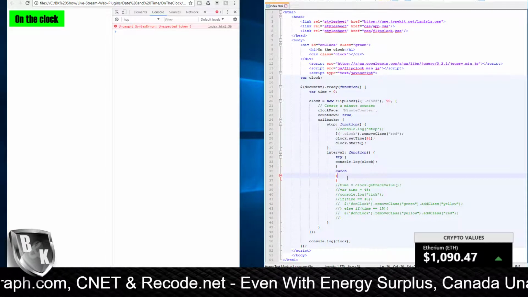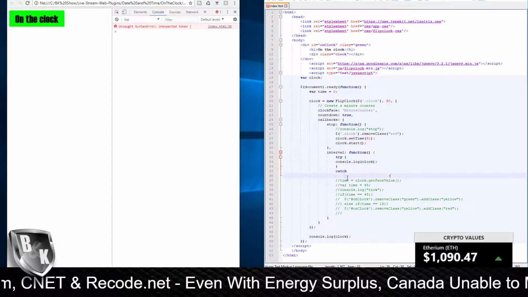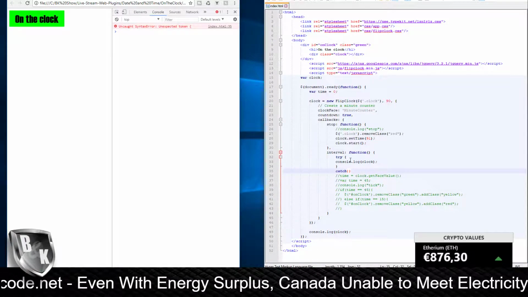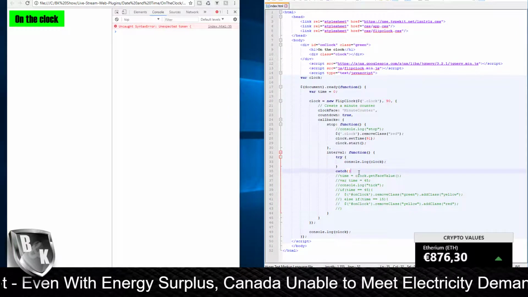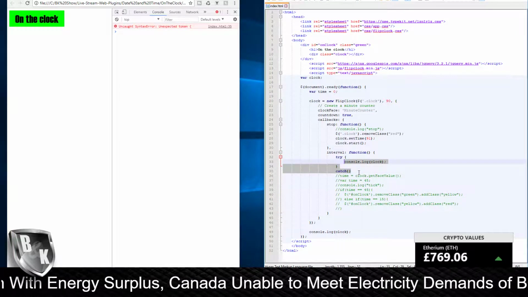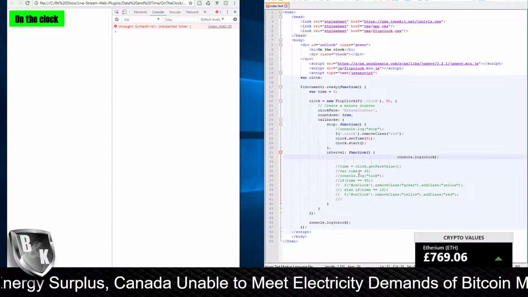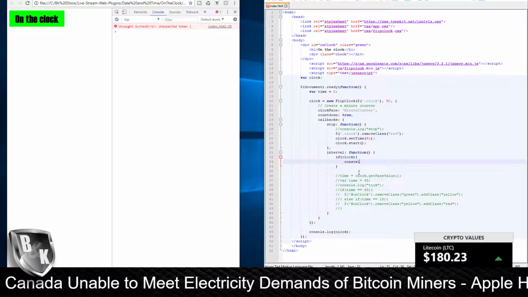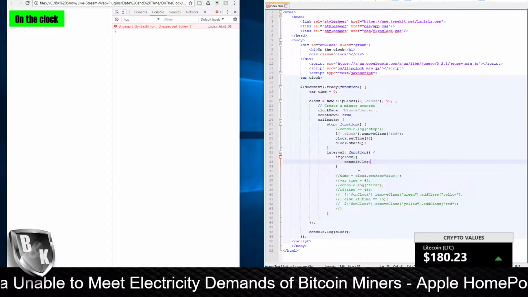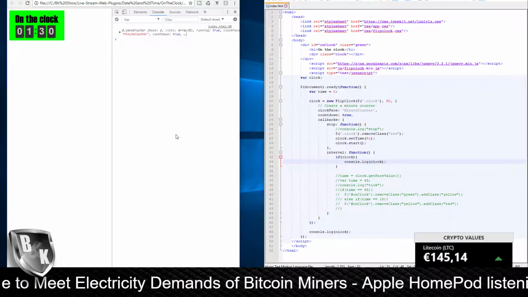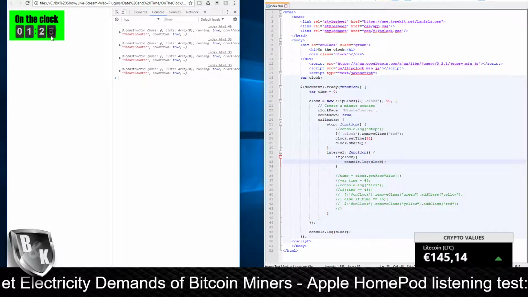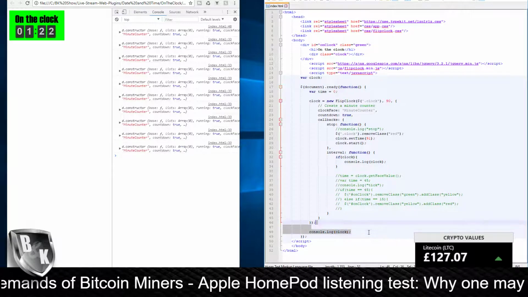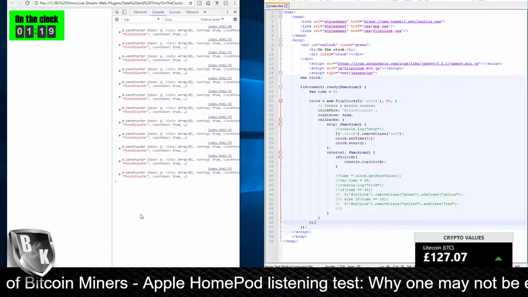Line 36, you don't like me. All right, what am I doing wrong here, Bob? I don't know, I don't usually use try catches. All right, we're going to get back out of there. If clock. Hey, look, it actually is getting it now. Yes, but it didn't get it the first time and it just blows up. I wondered if it was a null.